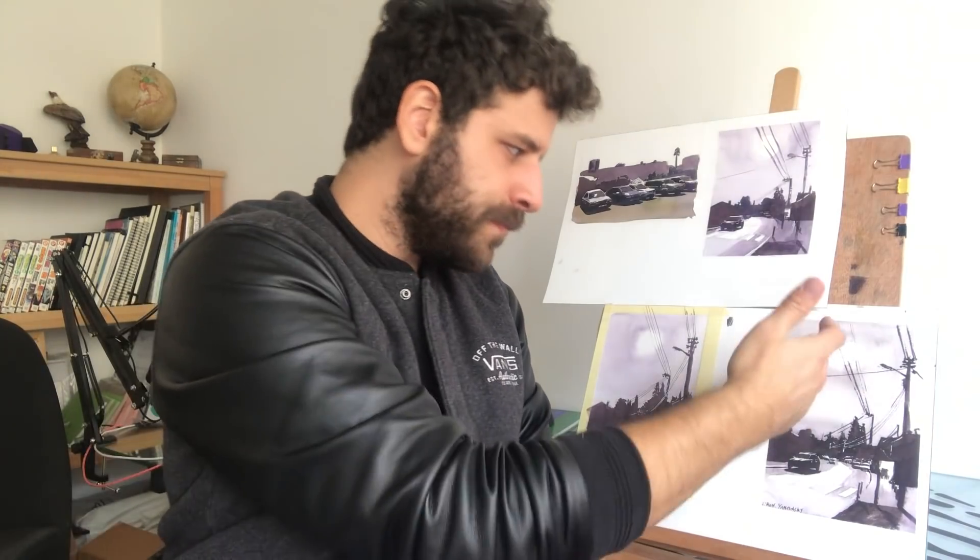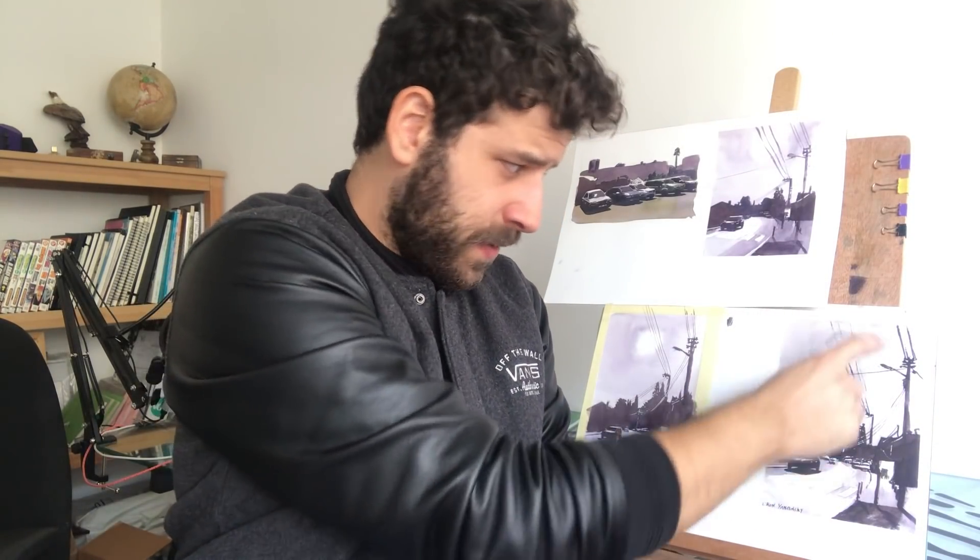You just see one big shadow with very mild or small changes in it. So in some sense this is the kind of perfect scene to simplify. I did a few tests and what I want to do is reduce the number of values. Instead of trying to paint the value that you see — meaning this is a 4 out of 10, this is a 9 out of 10, this is an 8 out of 10 — we're going to do none of that. We're just going to minimize or dump down the scene into three values: white, gray, and black. The gray is going to be just one unified gray without any variation in it.